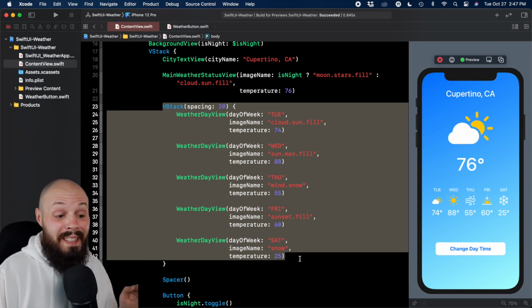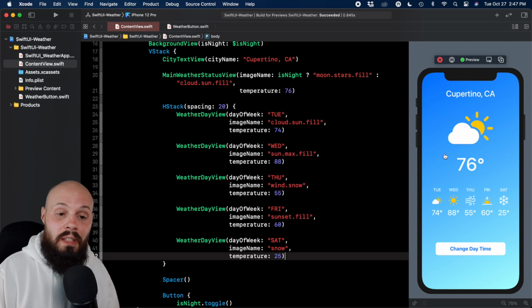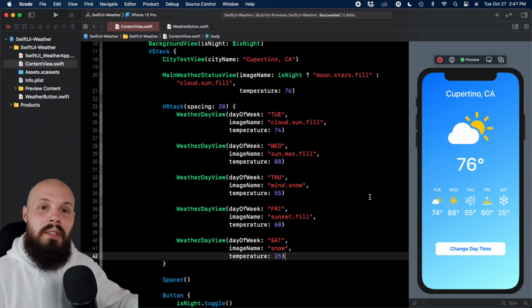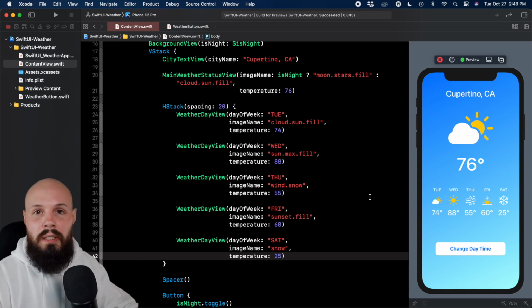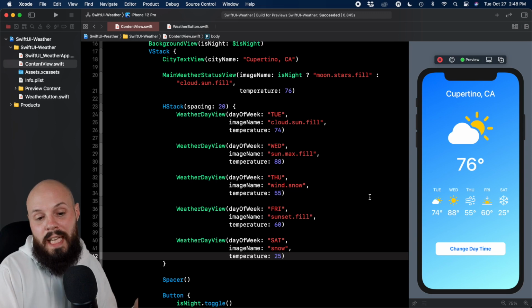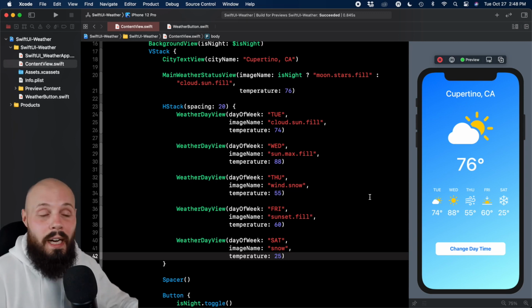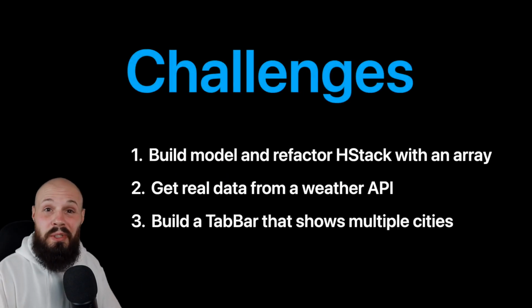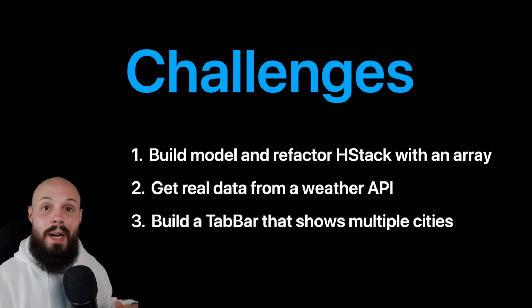And then if you really want to take this far, create a network call from a basic weather API that will take whatever city you want and it'll actually give you the next 5 days of weather. That's taking it pretty far, but my goal here is to give you the basis of an app that you can tweak yourself, build upon, all that good stuff. Or maybe you put a tab view that shows 5 different cities based on that API. I don't know. Have a ball with it. Here's the basis. Those are some challenges you can do to push yourself. And if you have questions about those challenges, feel free to ask in the Slack channel. I'm sure plenty of people will help you out. So that wraps up the weather app.